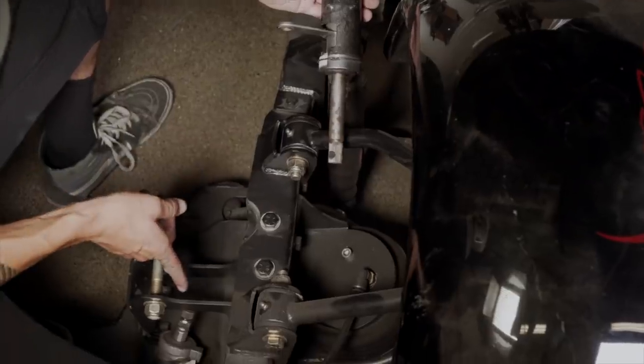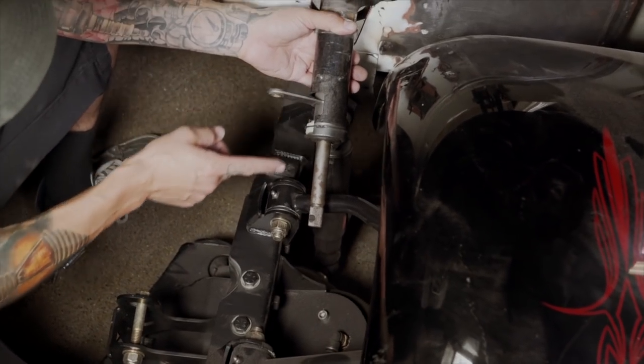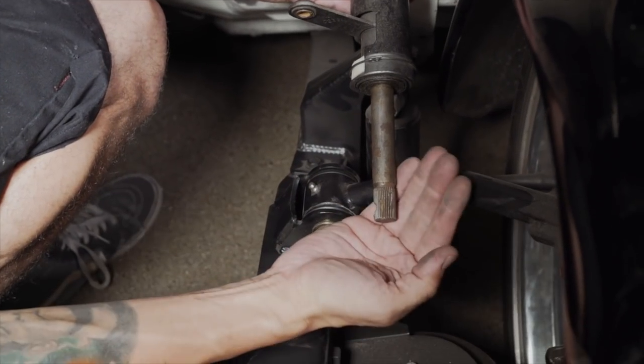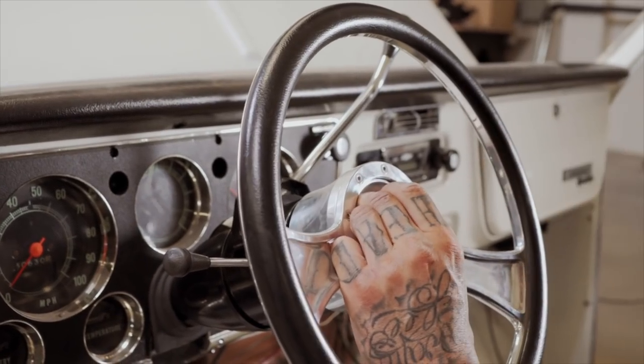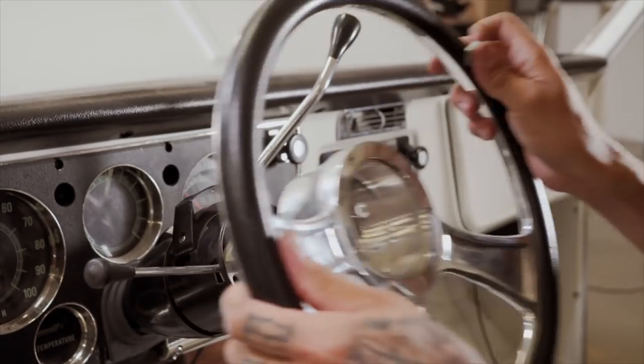Here's why we're replacing this column today with an I Did It steering column. We'll get a better angle at this rack and pinion. We're going to get a nice I Did It column, shorten it up so it won't impede on this control arm. If we move it back, we can get a better angle on everything. So we start off on the inside by removing the steering wheel. Sometimes you need a puller, but we have a steering wheel that just went on not too long ago, so it comes right off.